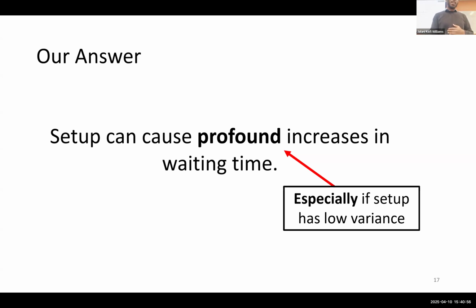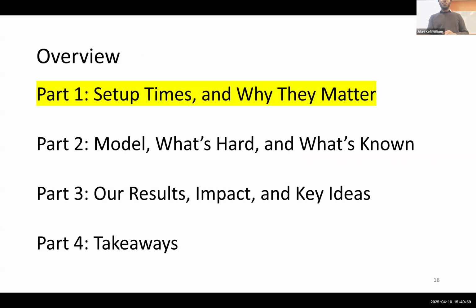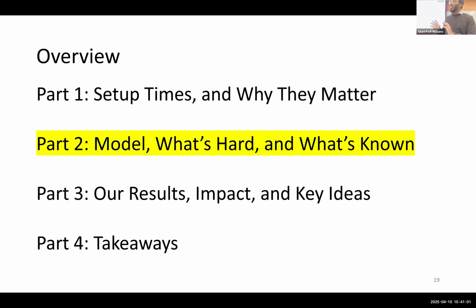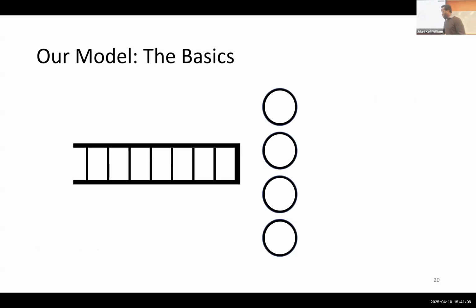Okay, so that's the basic setup, and that's the end of part one. And so now let's talk in more detail about the model that we're going to be considering, and prior work, what's hard and what's known. The best way to do this, I think, is to widen a bit. So our model is the M/M/k setup. And if you've taken queuing theory, then maybe you've heard of the M/M/k. Hopefully you've just by osmosis at least heard of the M/M/1. And I'm going to go through the basics of that model.